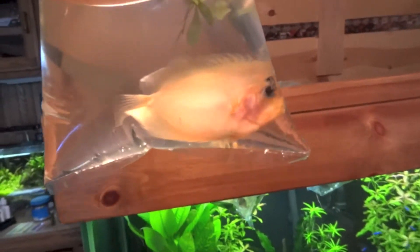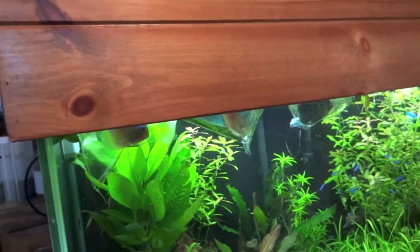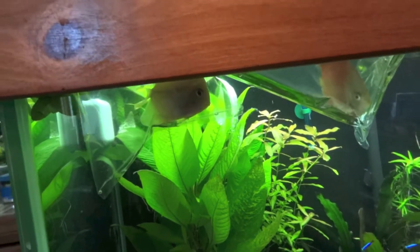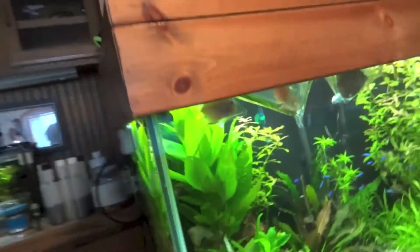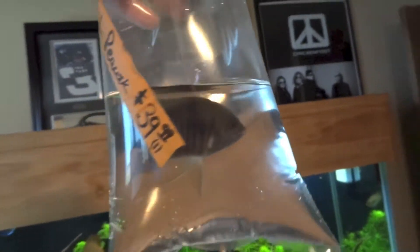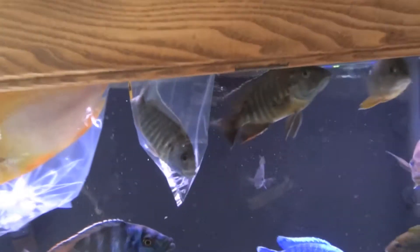Probably one of the better pickups of the day is the Snow White Discus. It's a good 3.5 to 4 inches, double A grade. It was selling for $100, so I picked him up for $50 — that was a heck of a deal. And this bag is a little 2.5 inch Snakeskin Discus, which was $15 after the half off sale. And then we've got a Luanda — $40, got him for $20. His color isn't the greatest right now, but in the store it was looking hot. Obviously he's stressed, so we'll float those bad boys.